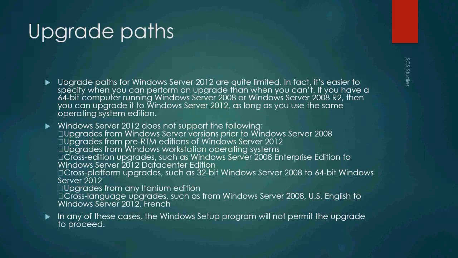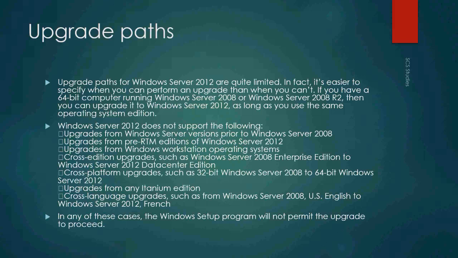Okay, so to get this done, keep in mind that if you are using Windows Server 2008 R2 Standard edition, then you have to upgrade it to Windows Server 2012 Standard edition only. One more critical thing is that x86 versions are no longer supported by Windows Server 2012. So if you have a Windows Server 2008 32-bit edition, you cannot proceed with the upgrade. You must have a 64-bit operating system to perform an in-place upgrade.